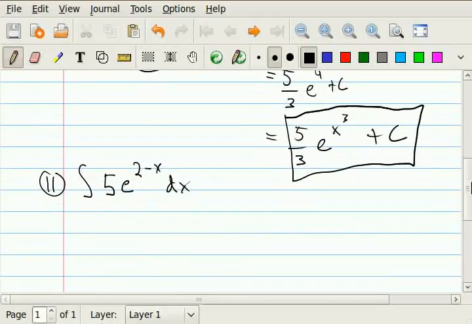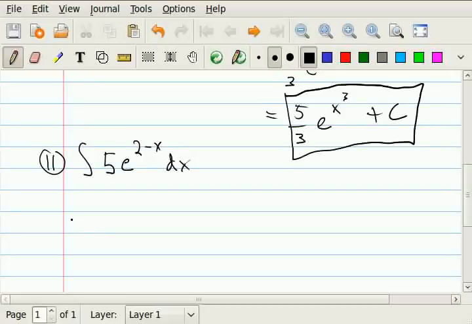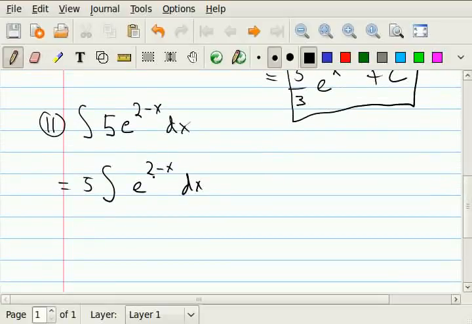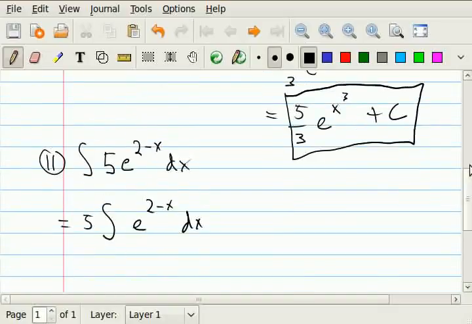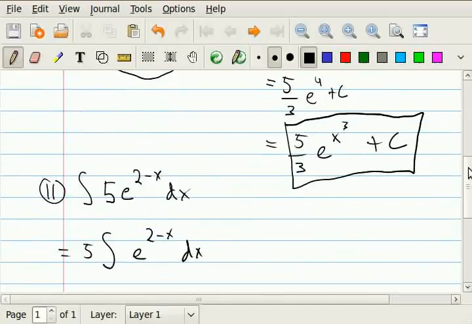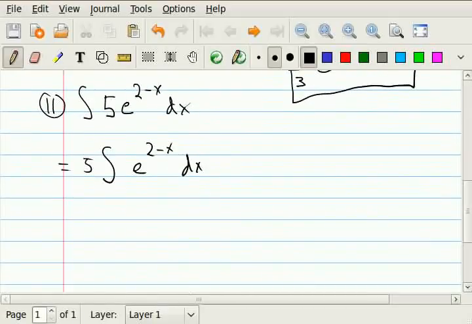Okay, there we go. Let's do another one, a similar one here. You can probably see right away we could factor out that 5 if we want, and get e to the power 2 minus x dx. It's maybe even a little simpler of a power, but the power is 2 minus x. If it was just x, we would just use this first rule. But the power is something else. The power of e is 2 minus x. So we have to call u 2 minus x.